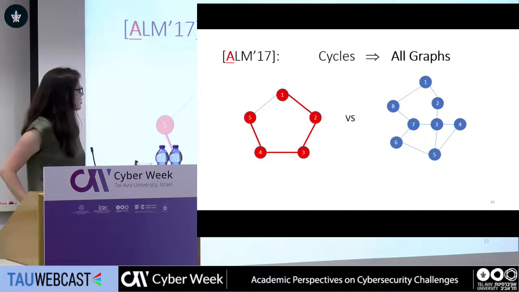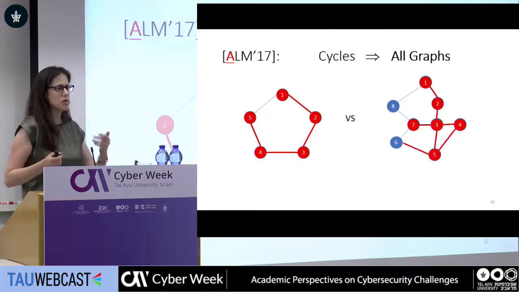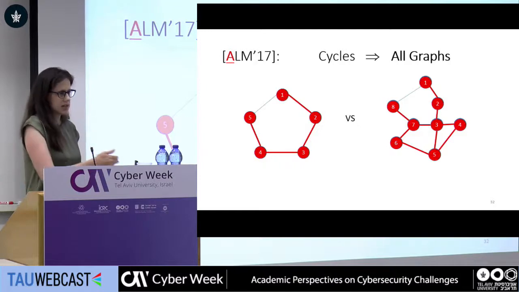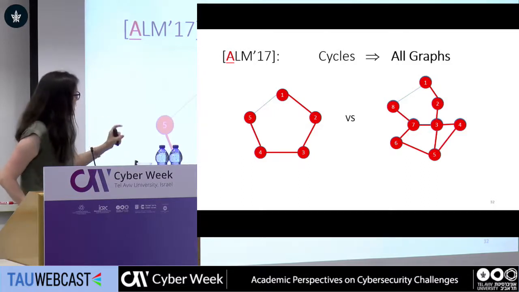The idea is that we can use something known as random walks. A random walk means we start from the node and we just take a random step to some random neighbor. And if we do these random steps long enough, we are guaranteed to visit all the nodes in the graph. So this gives us a traversal that traverses all the nodes in the graph, even though we do not know the topology of the graph. Now, it's not quite as simple as that.